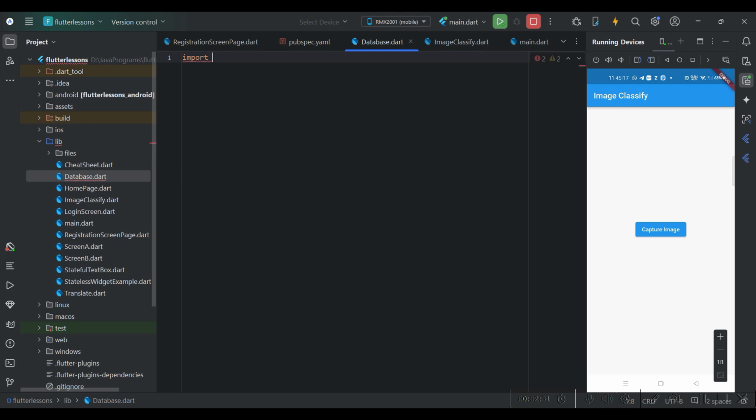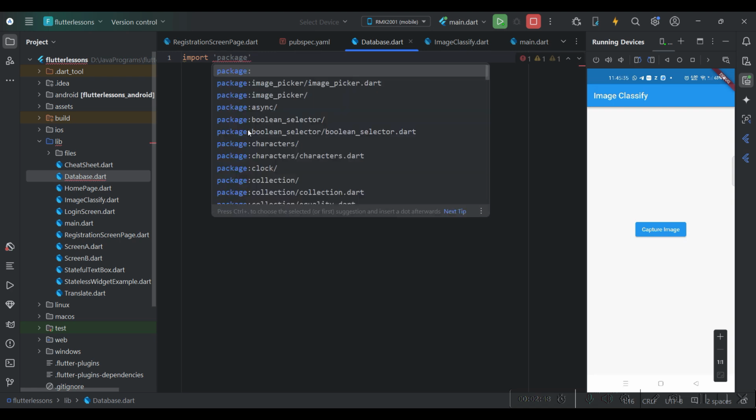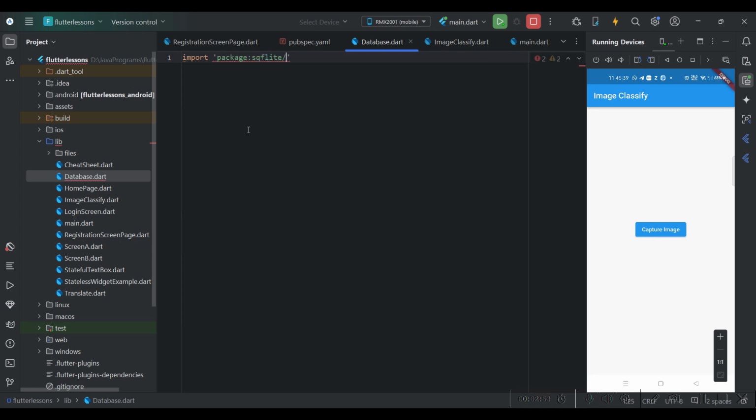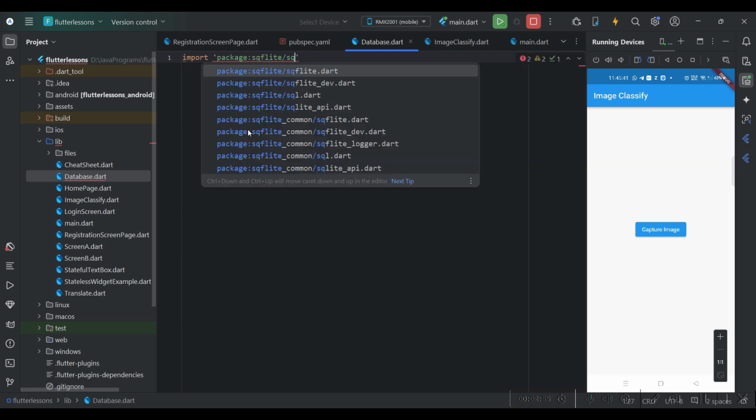So import package, SQFLite, you can see this, SQFLite dot.